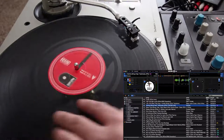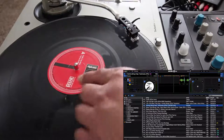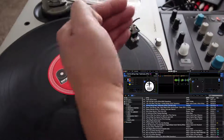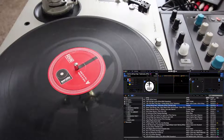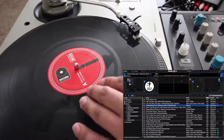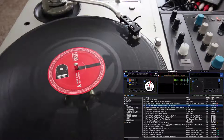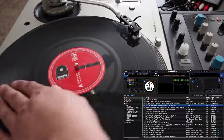Say I have the vinyl pushed all the way back here. If I load the song again, notice it repositioned it — it's locked all the way in right here and it's always going to end up here. So even if I take the vinyl off and load another song, then load back to this one — if I load that again, notice I have to spin all the way forwards and it's always going to land on the exact same spot. So if I pass that spot with Spin Forwards, there's this giant gap. I know I have to spin it all the way around to get back to this point.